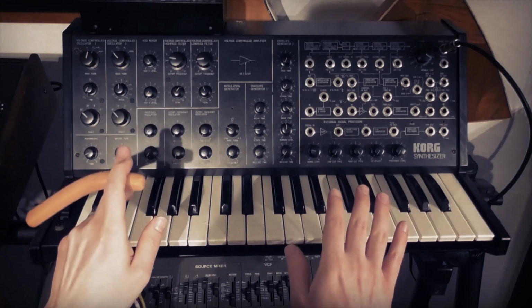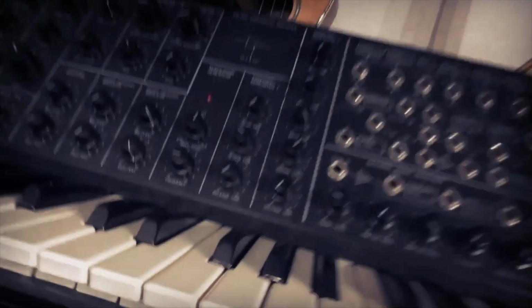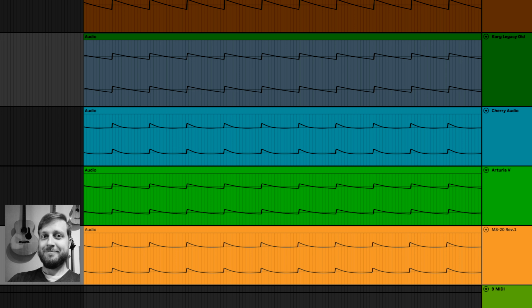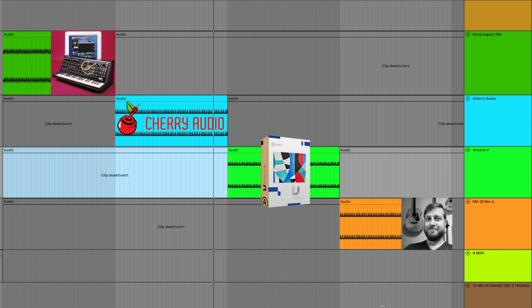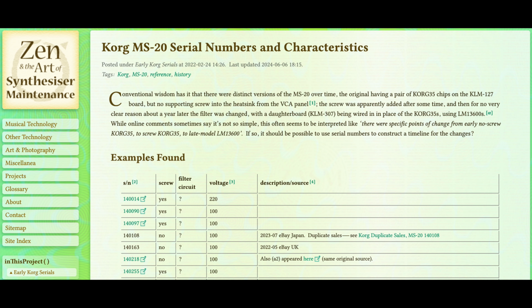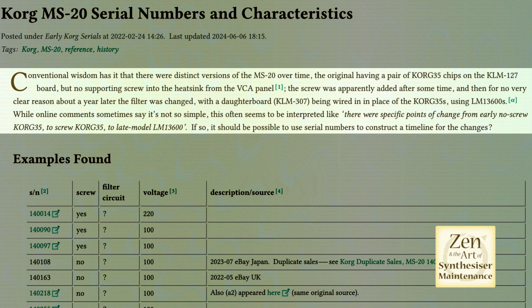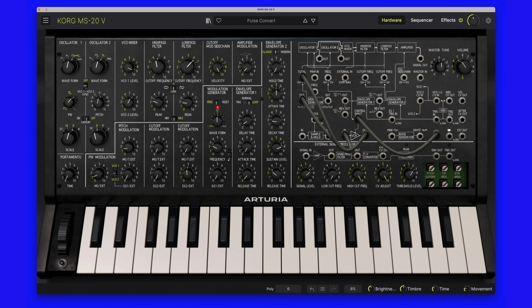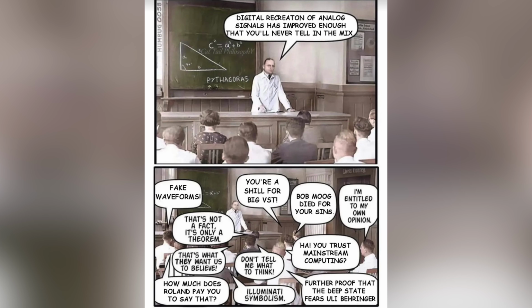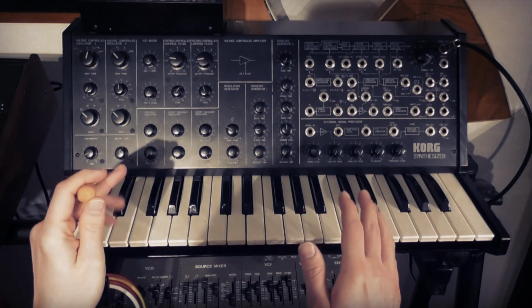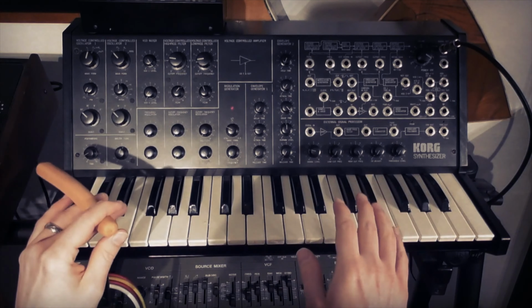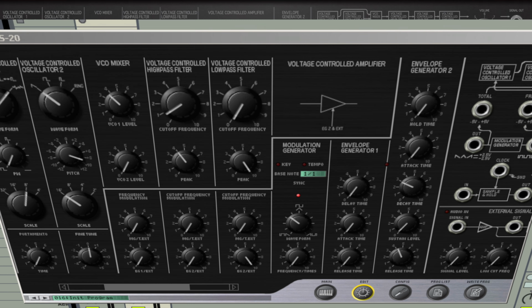Thanks to Alex Ball for providing me with a few open filter oscillator tones of his gorgeous MS-20 Mark I, which sounds even mellower than the Arturia. Other revisions of the 70s original might behave differently, so I'd say that the MS-20V is sufficiently close and provides a more authentic foundation for your patches than Korg's software instruments past and present.